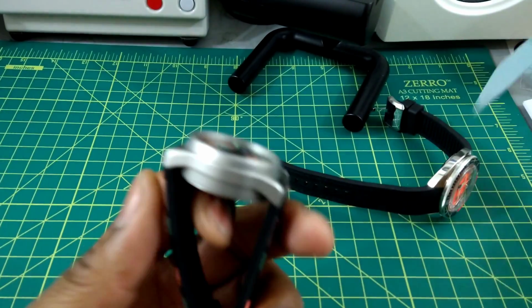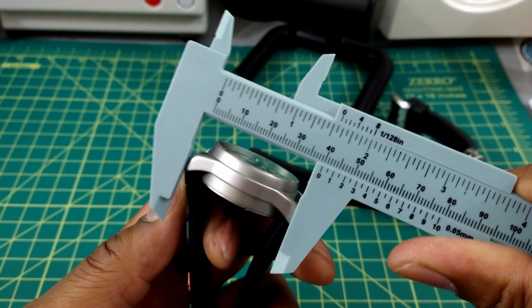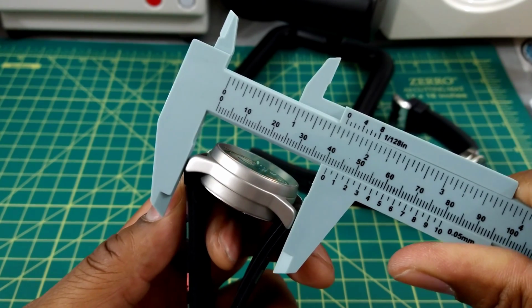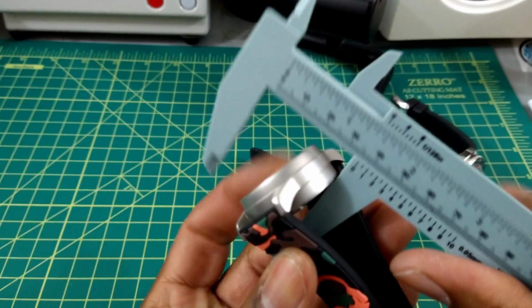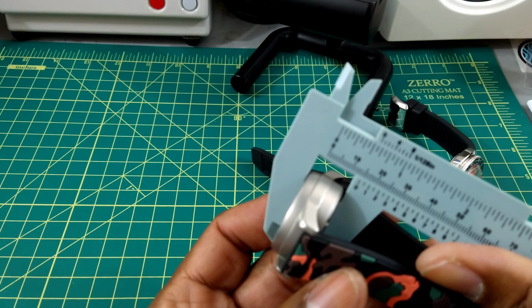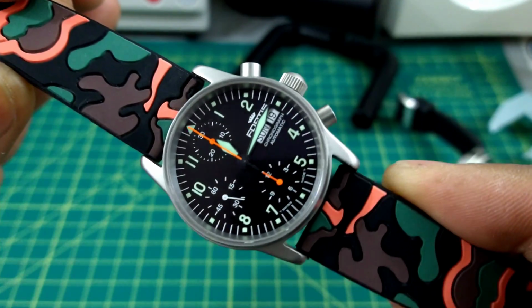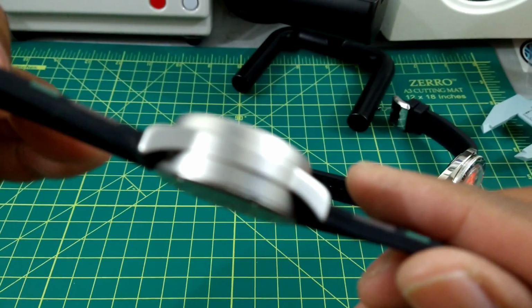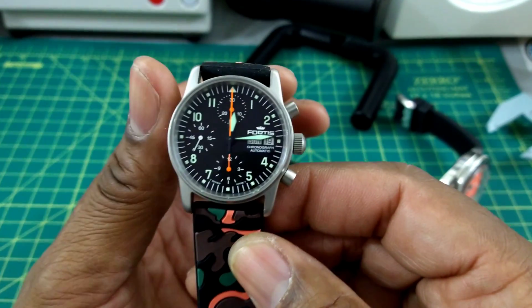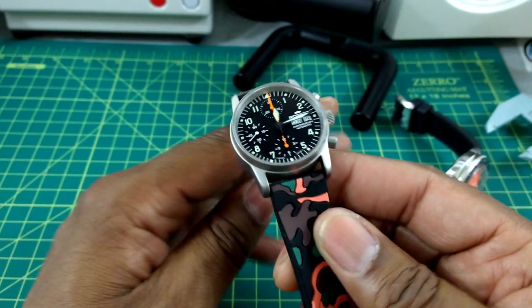But let's look at the lug to lug, which makes this watch outstanding. The lug to lug on the Fortis is only about a 42. That is wonderful. Now the thickness, it's pretty thick for a small watch. It's about 14 millimeters thick. So with this size, it does almost look like a gauge or something down in a boiler room. But with this size, I feel on my 7.25 inch wrist, this watch is just perfect for a Valjoux chronograph.